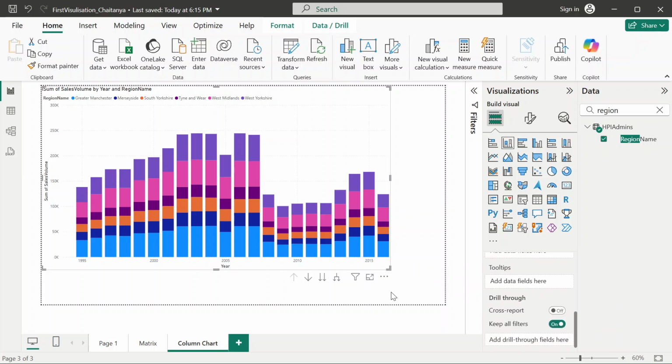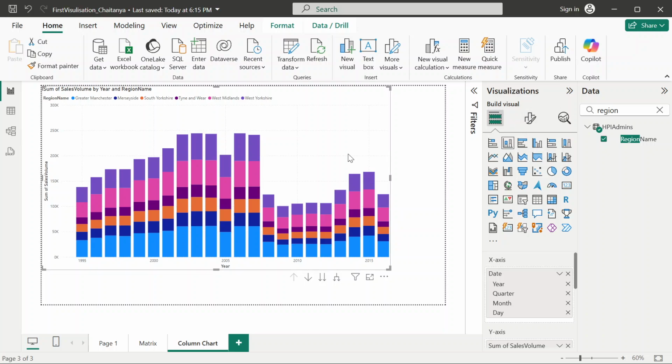The reason is you will have multiple charts on the report, so Power BI won't show you those options. You have to tell Power BI which particular chart you want to work on or edit. So I'll click on this, and then we are going to do some modifications to this particular chart.